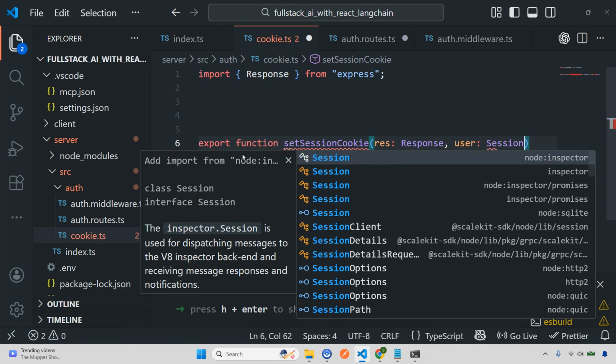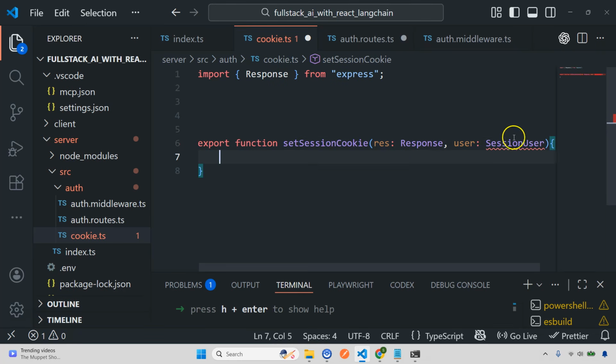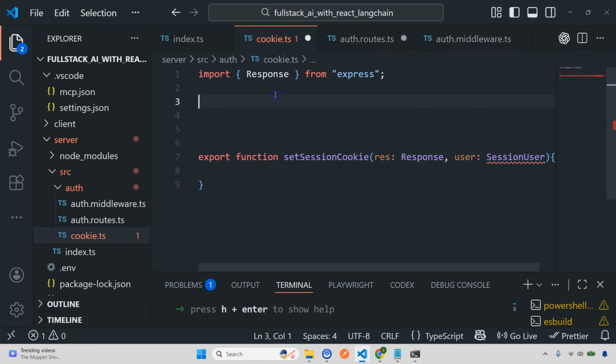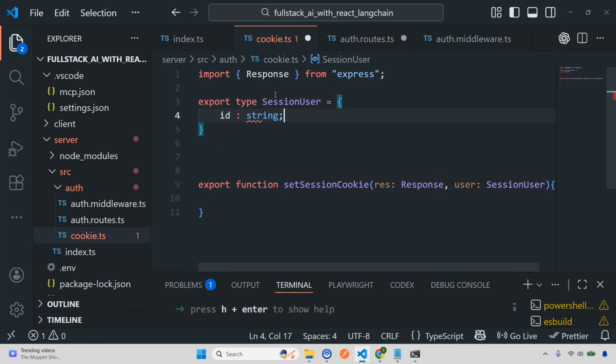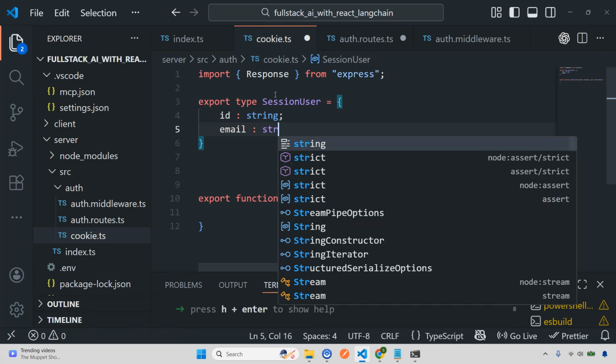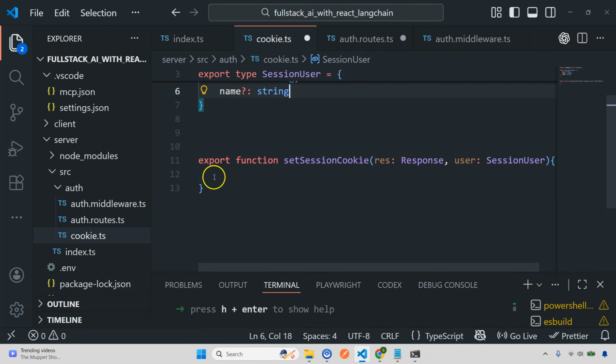So I'm just going to create this type. So let's create this. I'll do export type SessionUser. I'm going to get an ID, which will be string. This will also have an email, which will be string, and also it's going to have a name, which will be string. So now I'm just going to create a token.